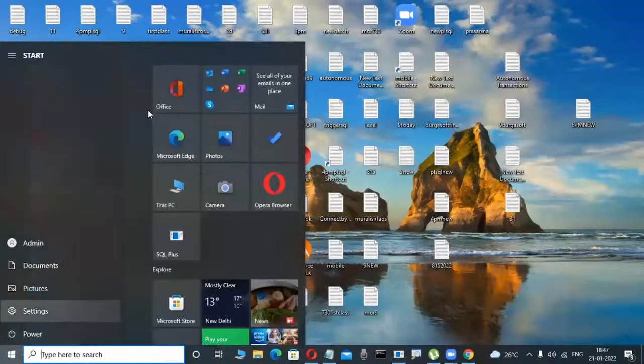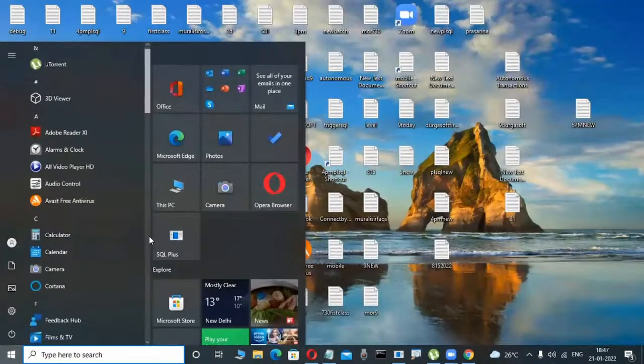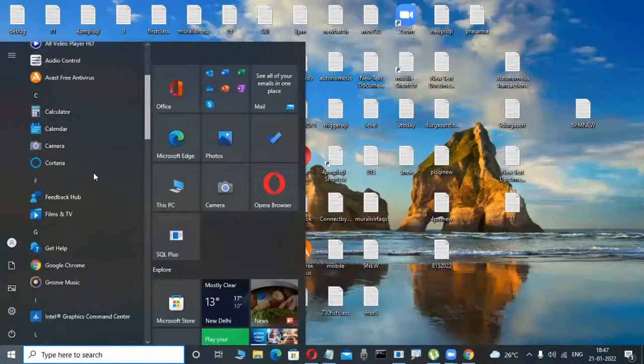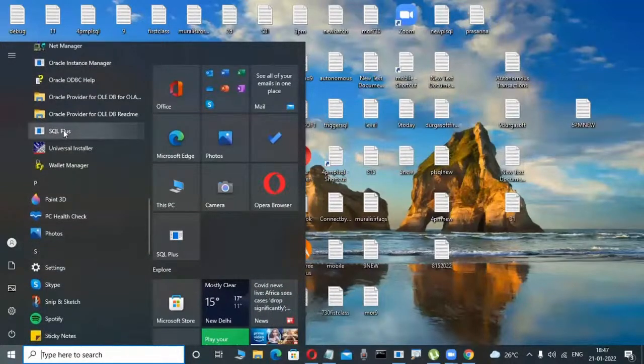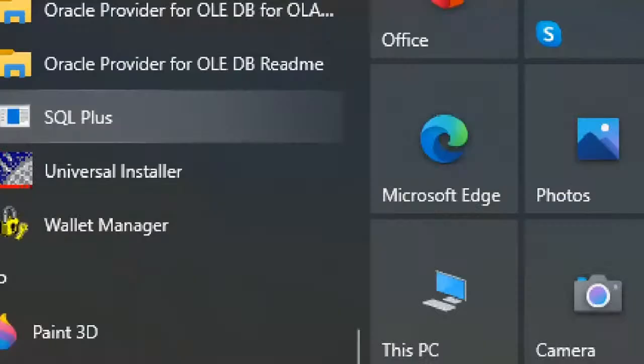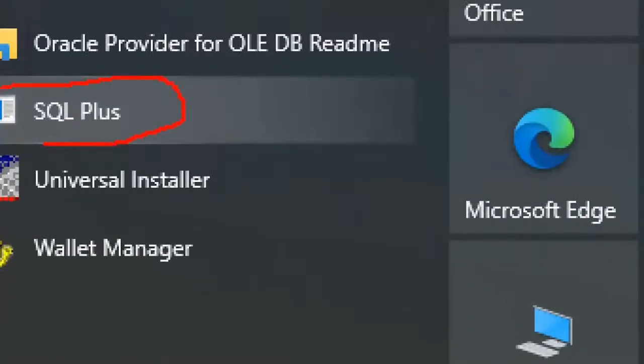How can you install? What are these tools? We are learning in our course. Don't worry. This is the Oracle software I'm installing, and in that, automatically the SQL Plus tool is there. Daily through this tool we are interacting with the server, that is the Oracle database. Those are all the things we learn in our course: what is this tool, what is that server, how it will be connected, what is the username, what is the password, like this.